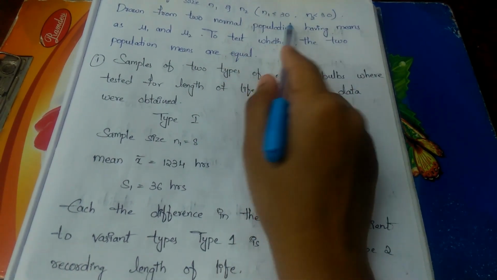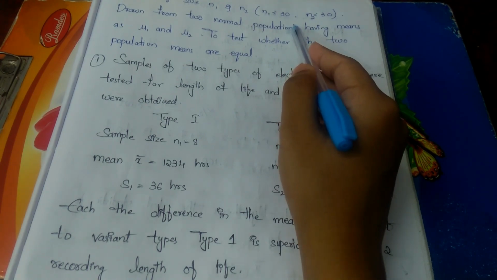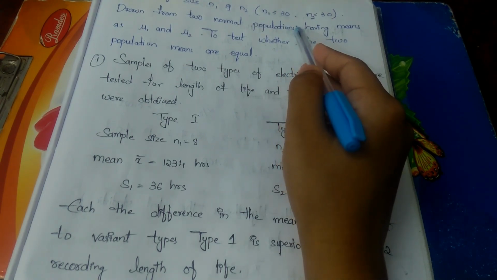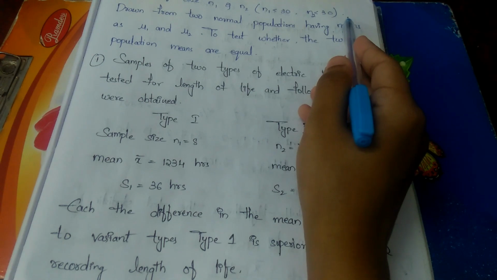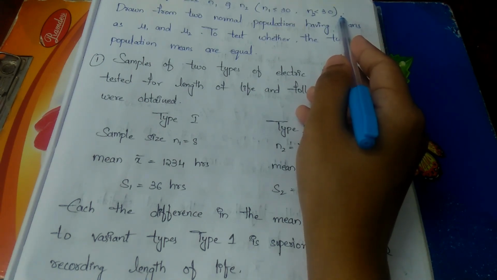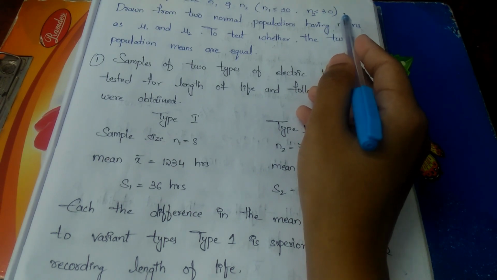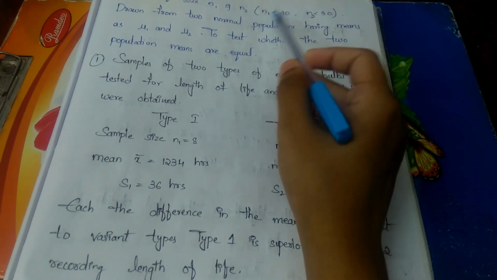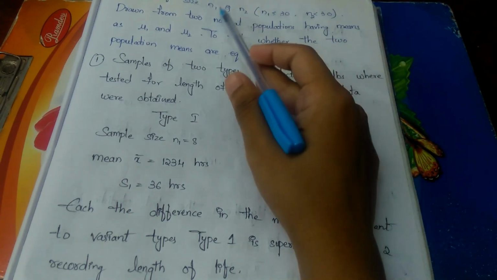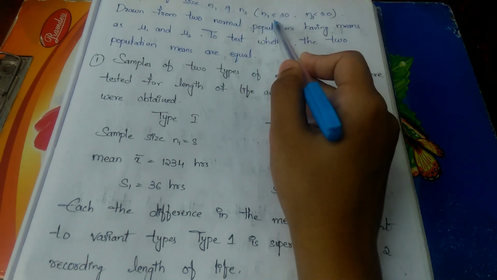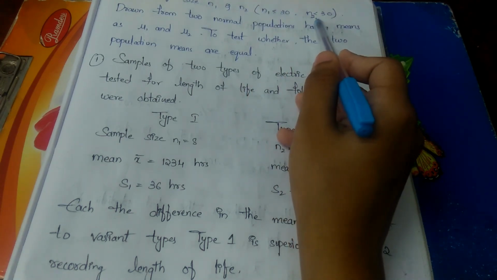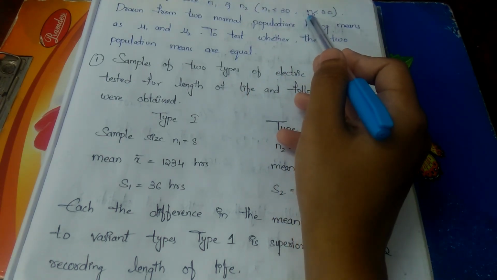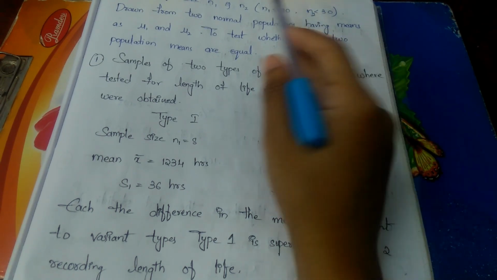So we are doing the t distribution. We know that in the t distribution the sample size will be less than 30. And whenever the sample size is greater than 30, it means when it is a larger sample, then we have to use the z distribution. So in all the problems we can find that the sample size will be less than 30. That's why the n1 and n2 values will always be less than 30 when we are finding the t distribution table values.